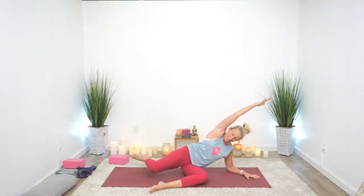Nice, everybody, up and over. Either rest on the hand or the right elbow. Left arm reaches. And then outer leg, lift and lower.